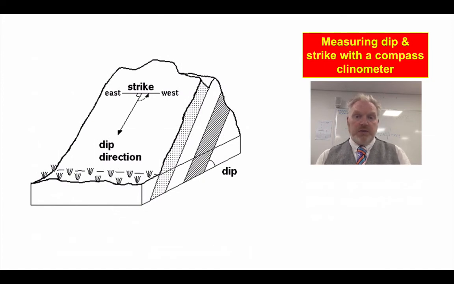Key part of this practical is going to be measuring dip and strike. Now we'll need to do that in class, but you do need to think about the information you need to collect. In the page of your booklet that has this diagram, draw up a table to allow you to collect dip and strike measurements at each of those 8 locations. Think about what you need to record. Think about organising your work.